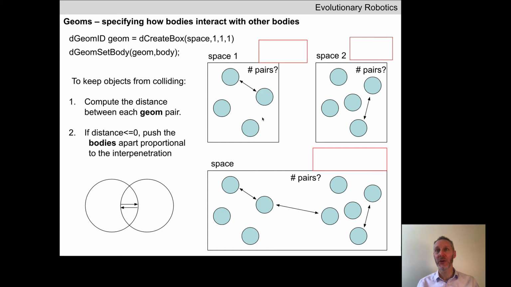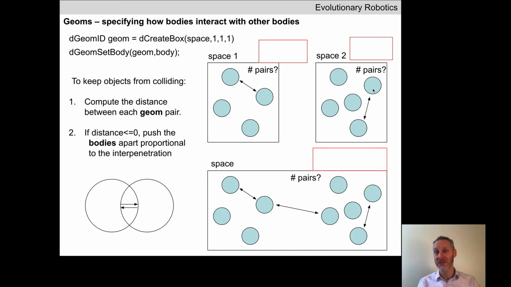Right, so Lucas has got the right equation, and Burak and Parker have the right numbers, 6. So Lucas has n times n minus 1 divided by 2. So we need to visit each of the n elements and compare it against all the other n minus 1 objects, which is n times n minus 1. And we can divide by 2, because if we've already compared link i to link j, we don't need to detect whether link j is in contact with link i. We already know that. Okay, so given Lucas's equation here, how many pairwise comparisons do we need to perform in space 2?